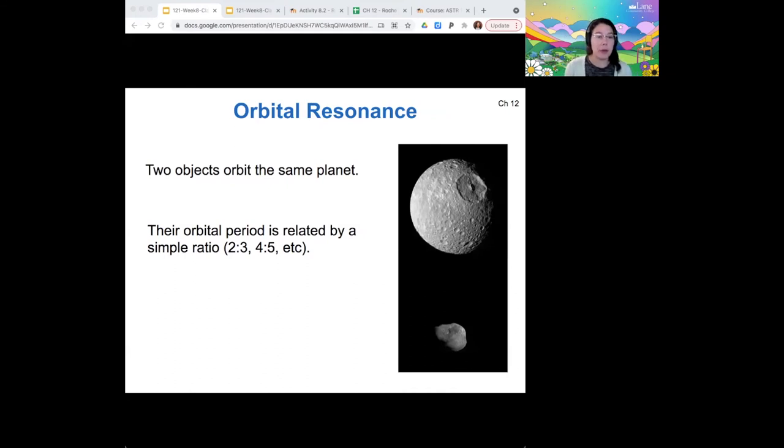If they're in some sort of orbital resonance with whole numbers like that, then they'll reach conjunctions very often. Conjunctions are just places where they are sort of lined up across from each other in their orbit or next to each other in their orbit. When those situations happen, they receive a little bit of a tug every time they reach a conjunction. It's kind of like pushing a kid on a swing. If you push on any object periodically with a regular timing, then those pushes add up to something large in amplitude. So the net result for this is actually that the objects move away from each other, even though you might expect gravitationally that they move toward each other. The reason for this is a little bit hard to explain, but I found a figure that I think does a decent job.